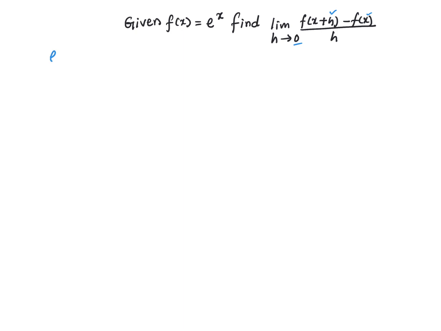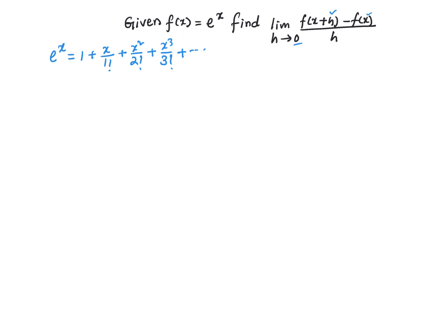Let's say e to the power x. Actually, one definition of e to the power x is this. It's 1 plus x over 1 factorial plus x squared over 2 factorial plus x cubed over 3 factorial plus dot dot dot. This is just one definition. You may not have seen it, but if you have seen it, that's great. But I'm going to go ahead and explain it to you regardless.